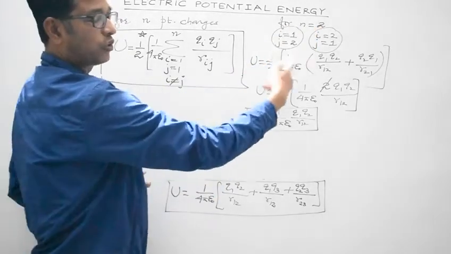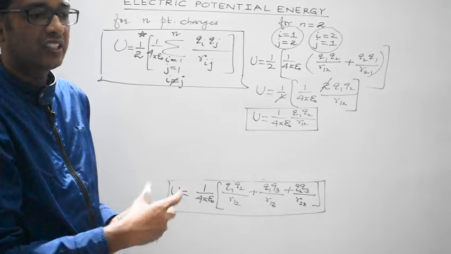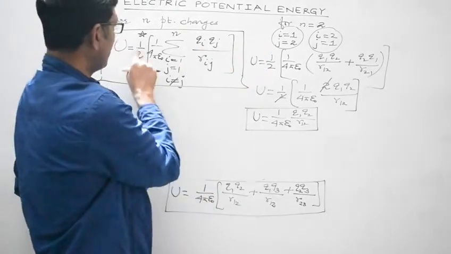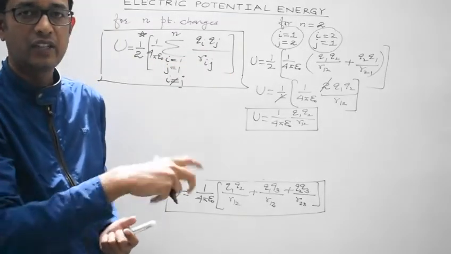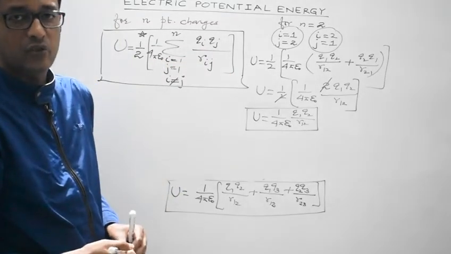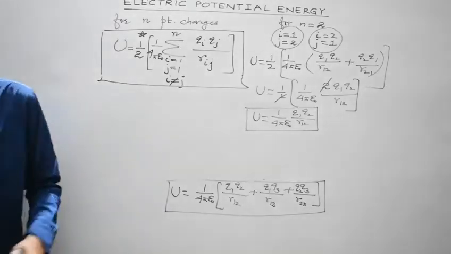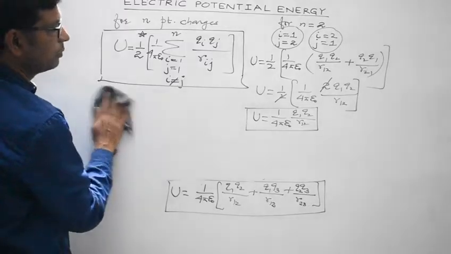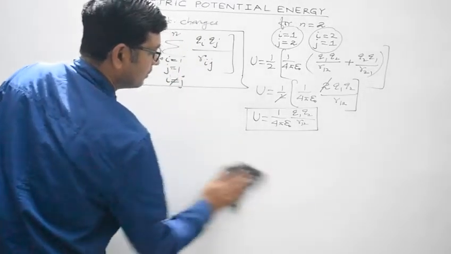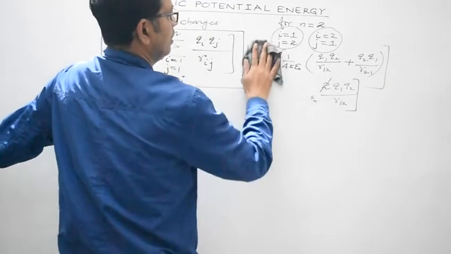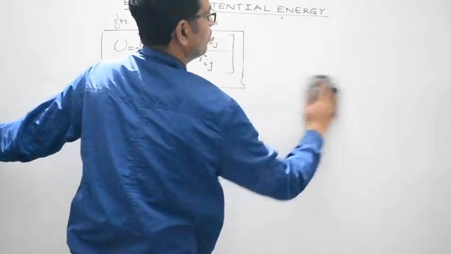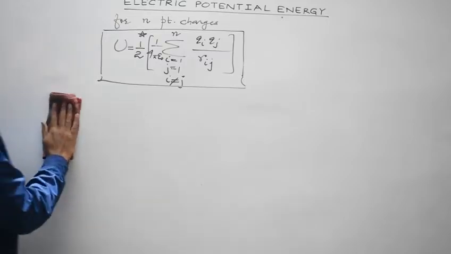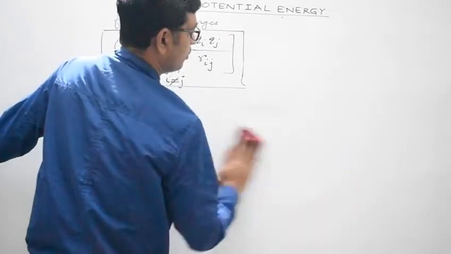Similarly, for n equals to 3, you can easily justify. There will be 6 terms, each term getting repeated twice. So this numerical factor half will compensate for that, and you will get the required expression, right? Another, I'll give you a very important and simple tip to remember the formula, how to obtain the appropriate expression and to apply the appropriate formula when solving a question.